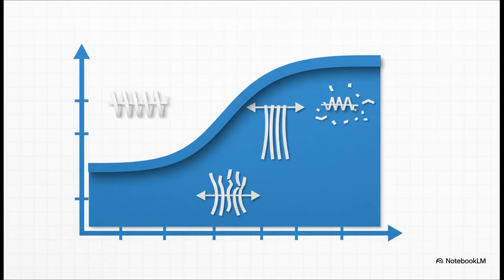Then you hit the linear region. This is where it acts like a perfect spring. It stretches predictably. But if you keep pulling, you get into trouble. That's the post-yield region, where tiny little fibrils start to give way and fail. And if you go too far, boom, region 4, complete failure. The whole thing ruptures. This nice clean story was the basis for all the early thinking on this.